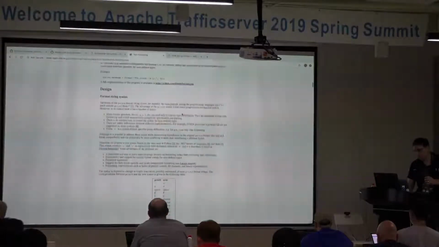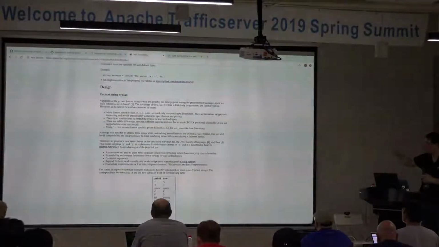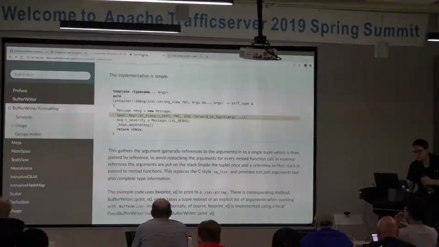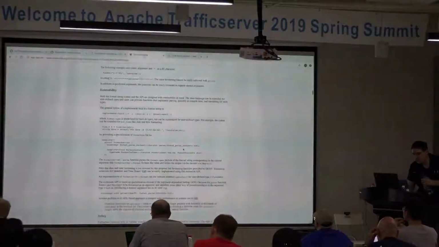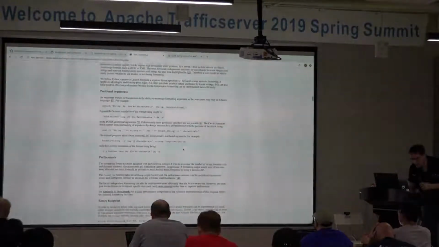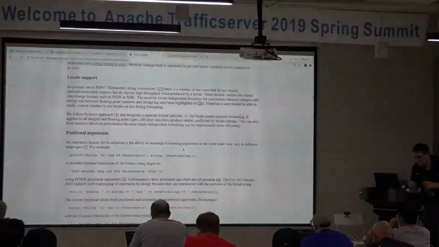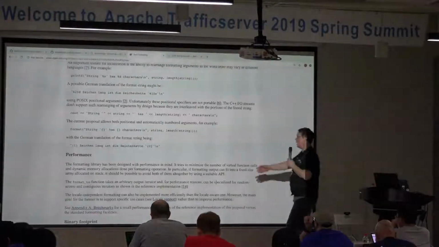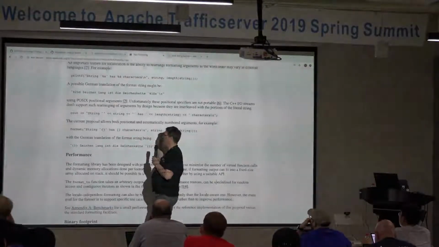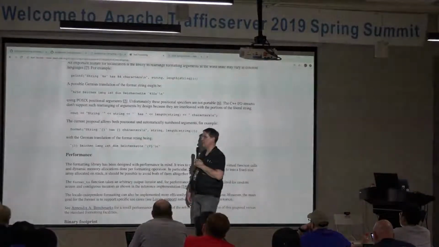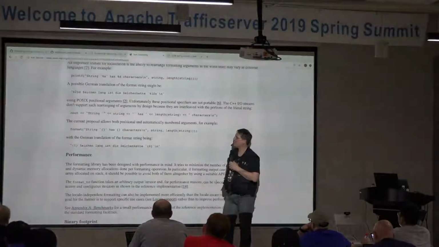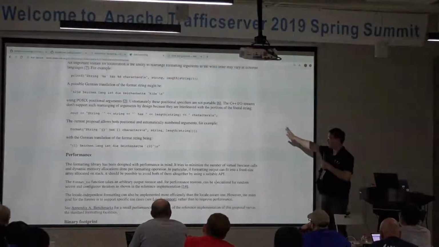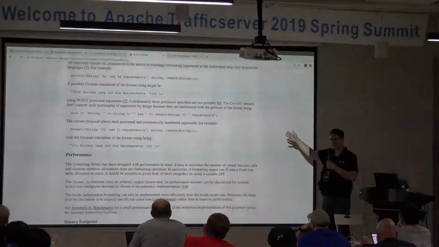Oh yeah, here's the ISO standard one. I'm not going to explain it because I put the link in, so you can just go look this up. Can you show me an example? Let's see, what about this? Yeah, so this is what standard format would look like in the C++20 thing. The same curly braces, you pass the arguments, it does the same sort of variadic template implementation. So this is proposed as part of the C++20 standard to do string formatting.